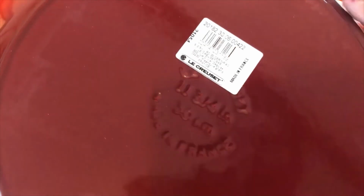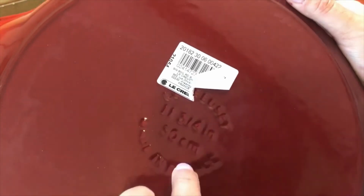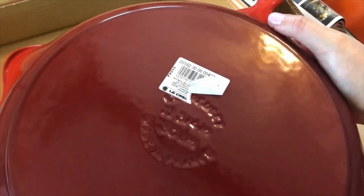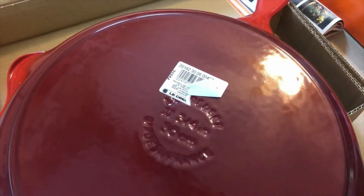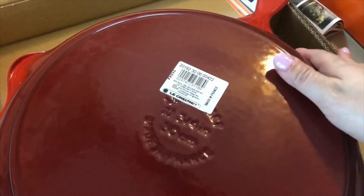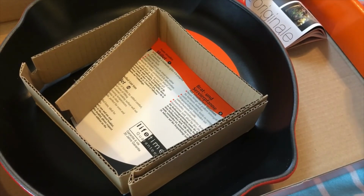Here is the mark on the bottom of the new one. It does say Le Creuset. It's different. I don't know how old the original pan is. And it says 30 centimeters and the inches, so it's 11 3/4 inches, made in France. But comparing the two, there is a pronounced difference between this mark and the mark on my original pan. See that? So my assumption is that this pan didn't pass inspection. It was made in France. And it was determined at some point, either in France or once it came to the United States for sale, that it was not up to standards and it shouldn't be sold with all the other pans.